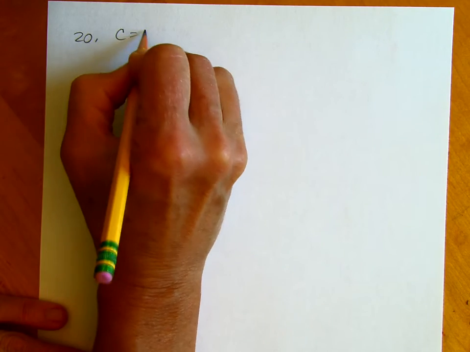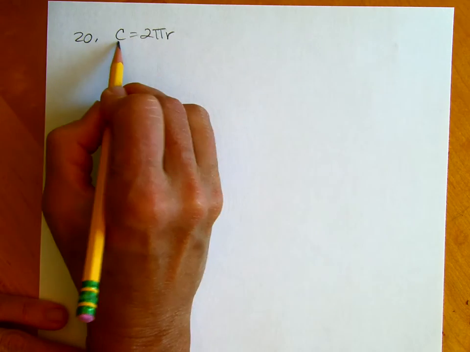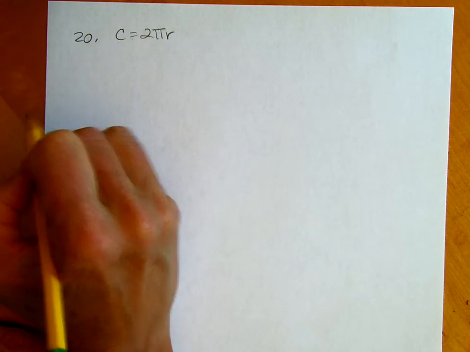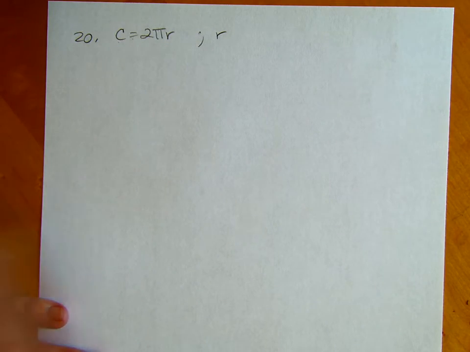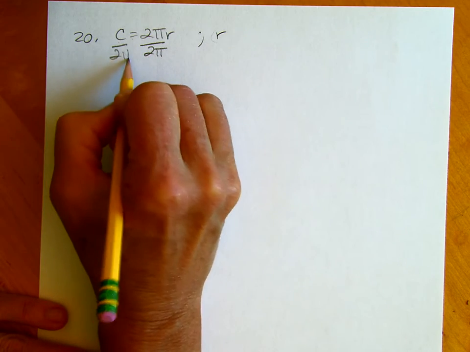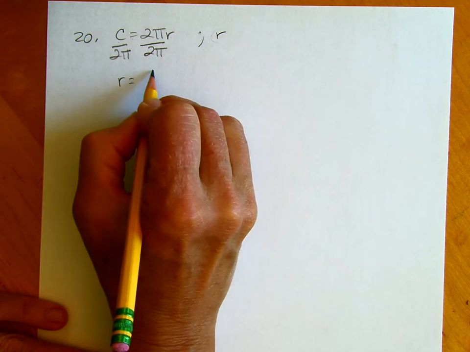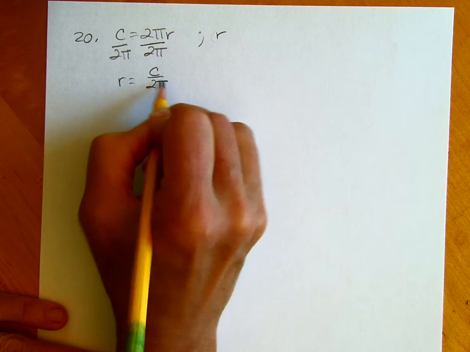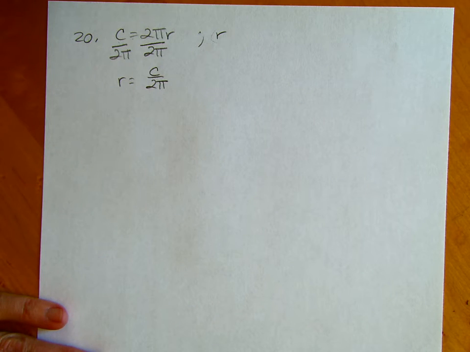Really, again, where this strategy is more effective is when you're solving for formulas. So here's the formula, circumference equals 2 pi r, or the relationship. And they want us to isolate r. Maybe I'm going to do a lot of problems where I'm looking for r and I'm given the circumference. So I divide both sides by 2 pi, and I get r equals C over 2 pi.